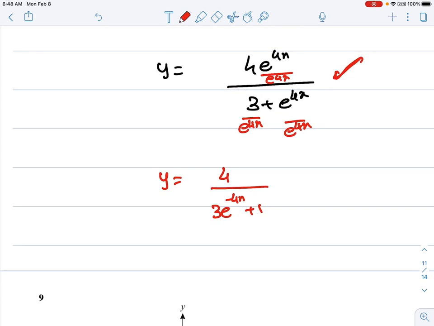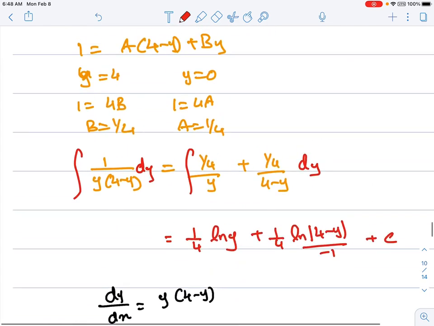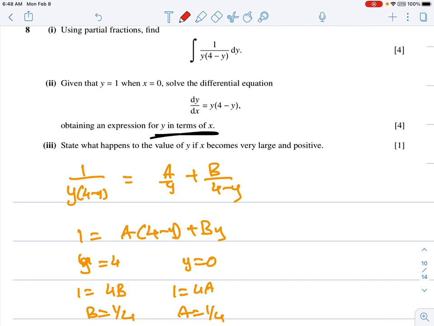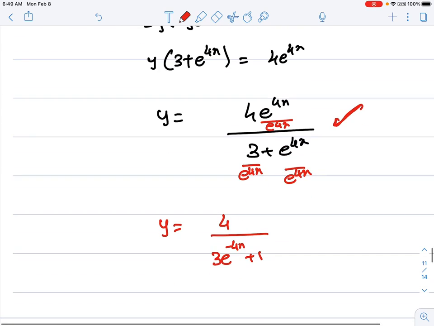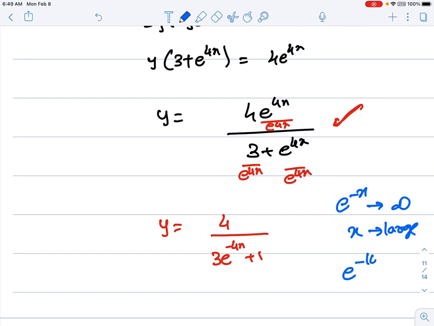Why? Because in the next part of the question it is being asked, what will be the value of y when x becomes very large? We have to know this common thing, that e to the power of minus x tends to 0 when x becomes very large. You can see e to the power of minus 1000 or 10,000 is approximately equal to 0. So this entire thing becomes 0. So as x tends to a large number, e to the power of minus x tends to 0. This arrow mark means tends to.